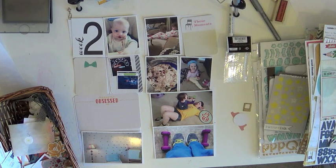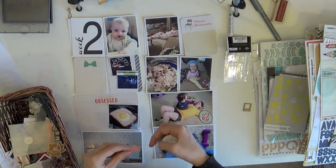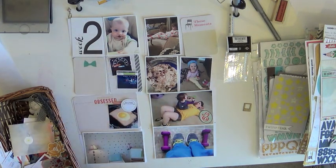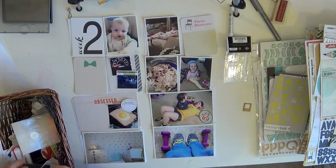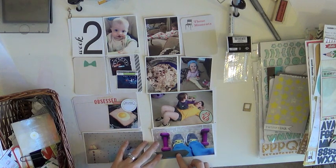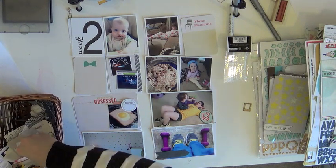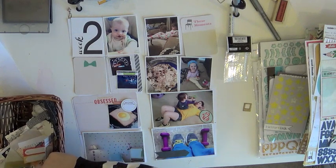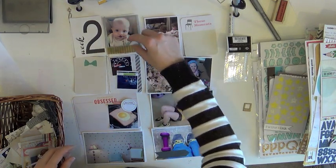Now you can see I've got all my cards laid out, all my photos laid out, got that ampersand sticker, and I'm basically starting the process of laying things down. Figuring out what would work where — I've got this 'noted' thing that goes up there with the eggs. I'm playing around with a tab trying to figure out what would work, what I could layer to get the best layering effects without going overboard. I like this navy arrow down below on the feet with weights picture.